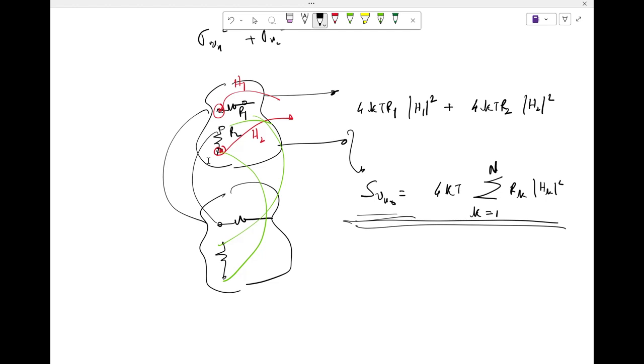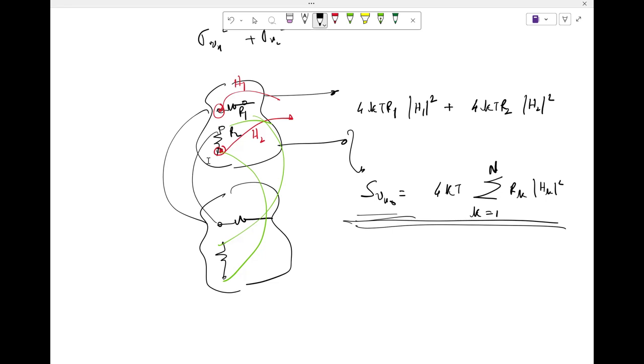If we tie everything together, if I have these two networks tied in parallel node to node, the output voltage power spectral density goes down by a factor of 2. The signal power does not change, which means SNR goes up by a factor of 2, but at the cost of power, because power has also gone up by a factor of 2. So fundamentally, even without taking a specific example, you should appreciate that in order to increase your signal to noise ratio by a factor of 2, you have to burn double the amount of power. This is fundamental for thermal noise.